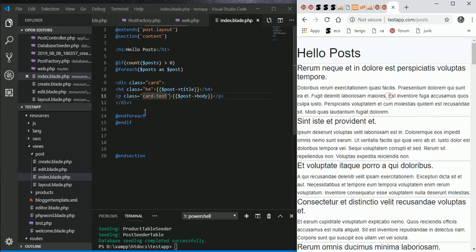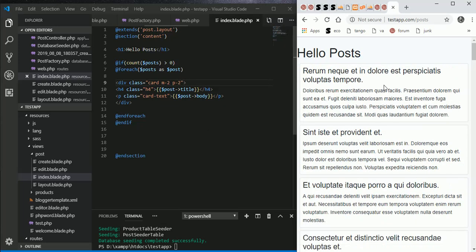We need some margin, so I'll use m-3, m-2 and padding 2. Reload. I think this looks nice.